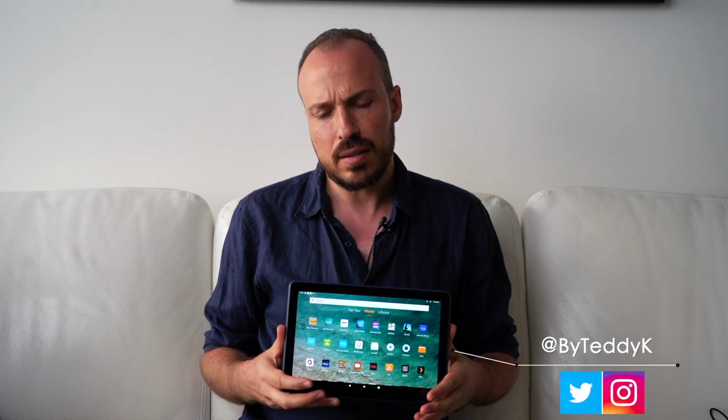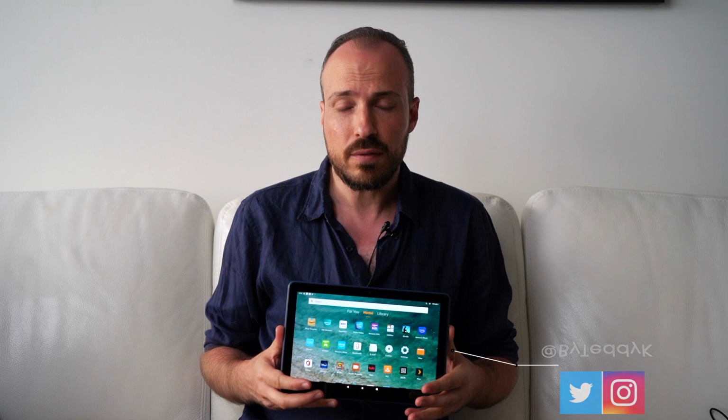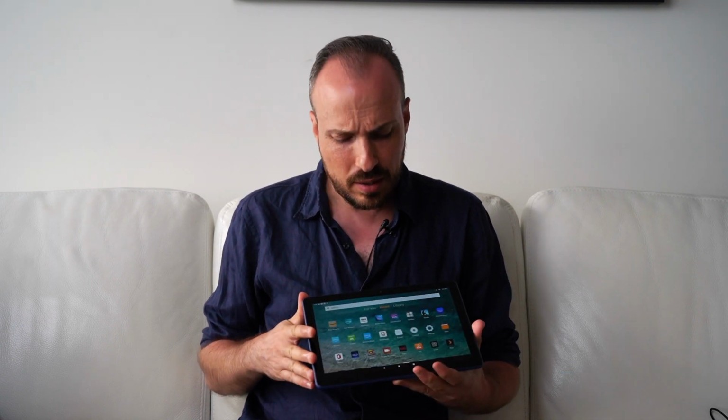Whenever Amazon comes out with a new tablet, it doesn't change a whole lot, and the Fire HD 10, at least the 2021 version, is not a dramatic departure from the 2019 version. There are some changes though.